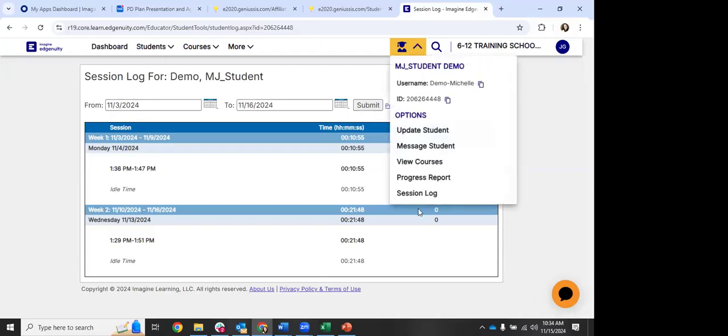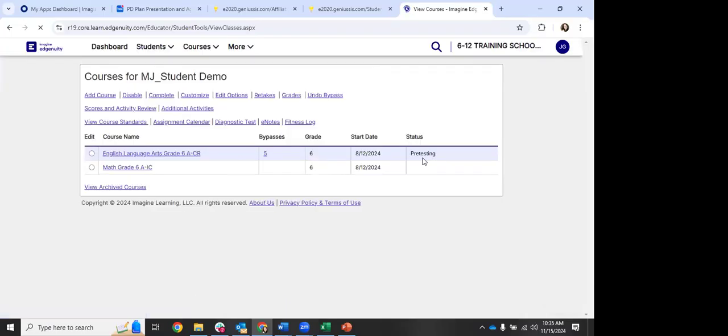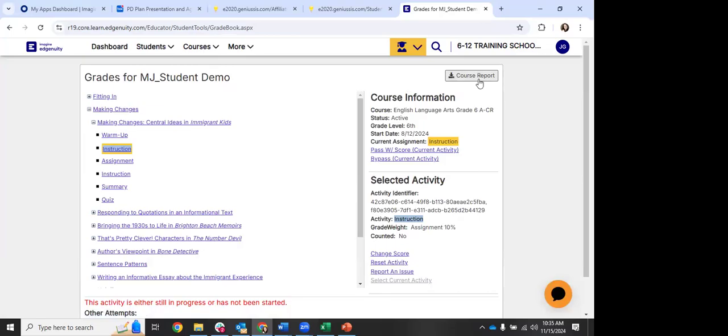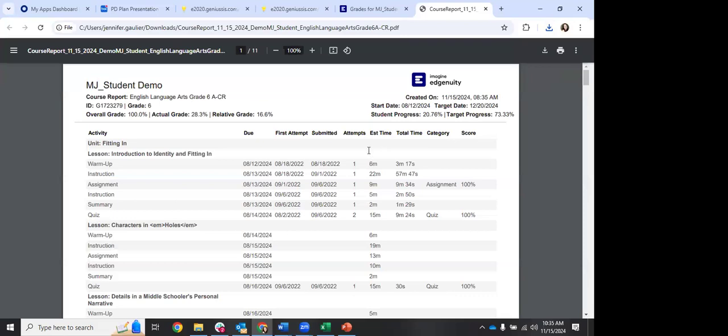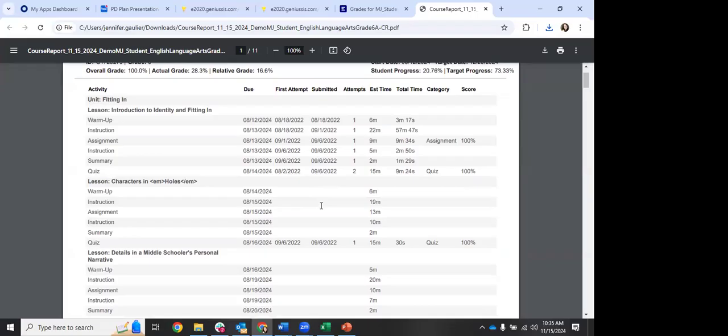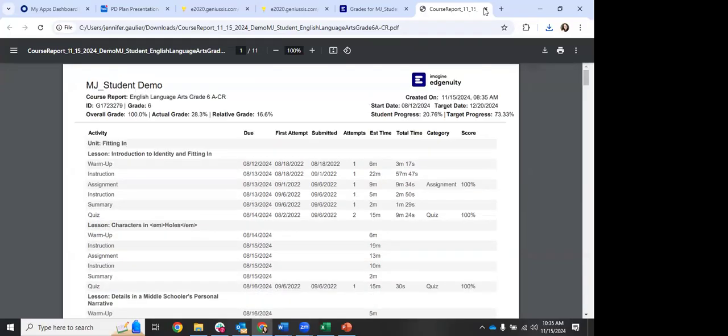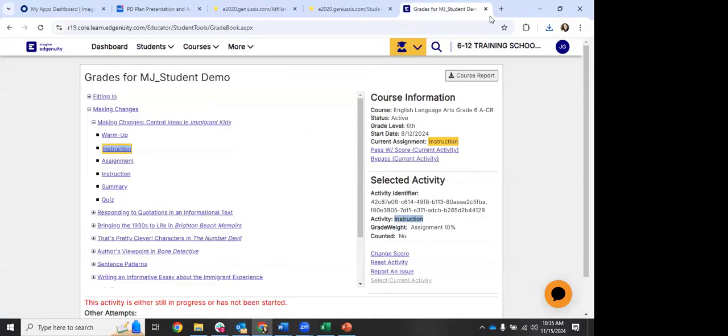But again, view courses as well. When you view courses, this is where you can click on the little radio button for any course, grades area, and then that's where you can pull their course report. So this is really the truly living and breathing document that changes every millisecond. Anytime the student is completing work, making progress, or accessing an assessment, it's going to come up here, with their specific grades. As you know, this is probably my favorite report of any of the systems here.